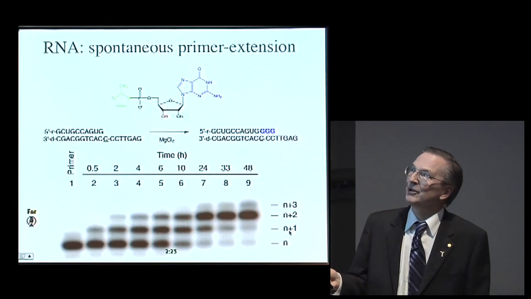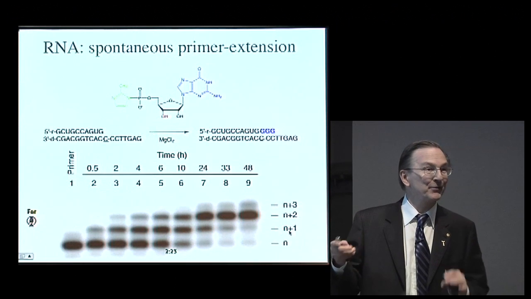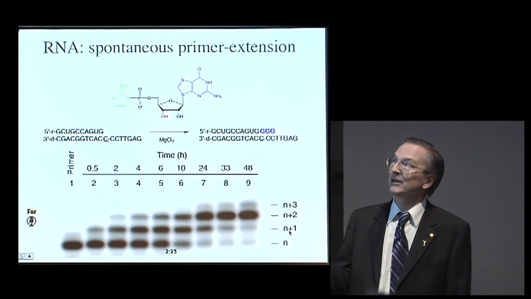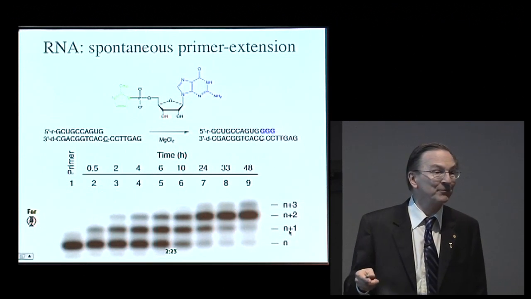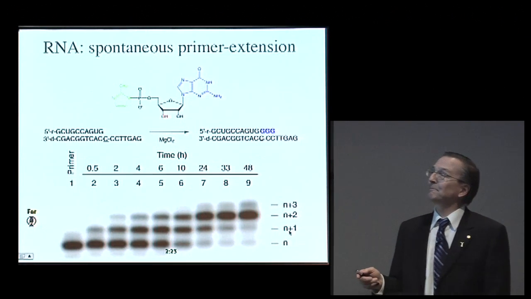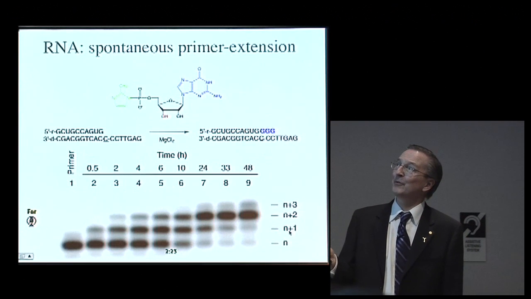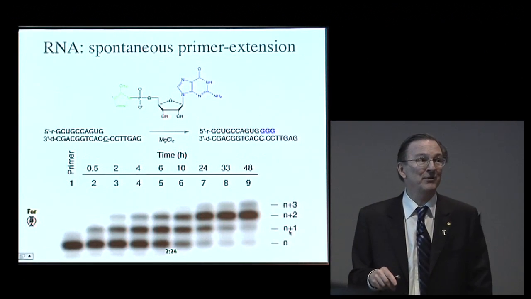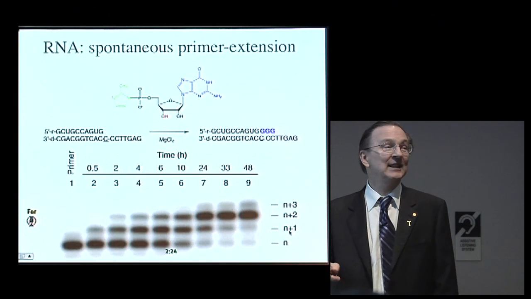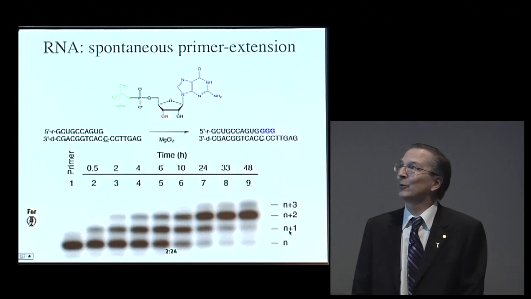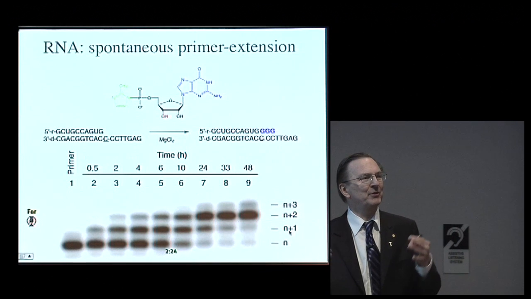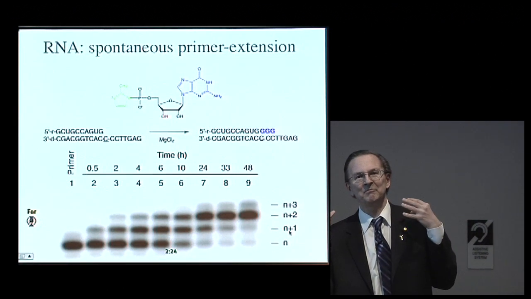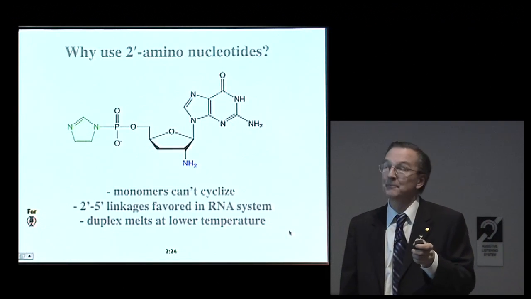A more serious issue is that there are 2 potential nucleophiles here. Unless you go to a lot of trouble and tricks, you tend to get linkages through either the 2' hydroxyl or the 3' hydroxyl. This also works pretty well with Gs and Cs, but not so well at all with As and Us. And there are some other issues as well. So we need to get started. To build the system we're trying to build, we need something more efficient than this.